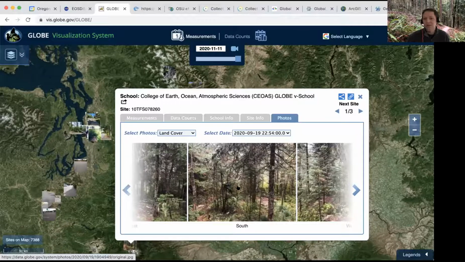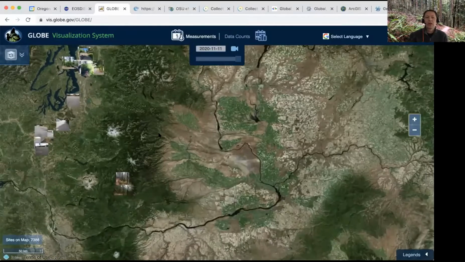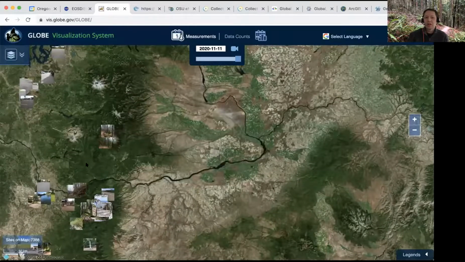Now, we can go out and measure it, but that takes a lot of time. And so that's where the remote sensing, even using your camera as a remote sensing sensor, gives us that ability to estimate biomass and to make that measurement. So it's really useful, like what Dorian was highlighting, to just spend some time in the globe visualization system looking at the green areas compared to the browner areas, and using these pictures to help you understand what you know about biomass and that carbon cycle. It's all in those pictures.